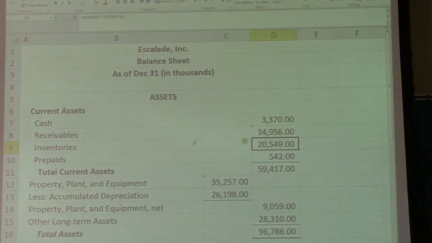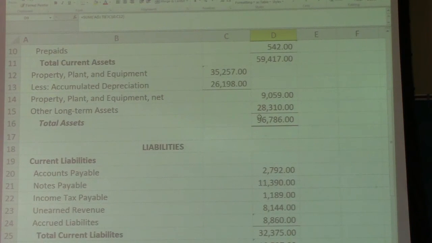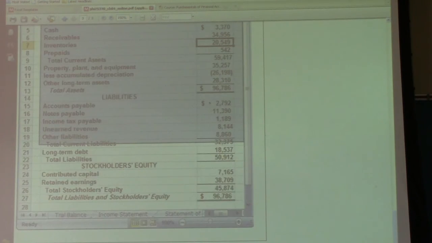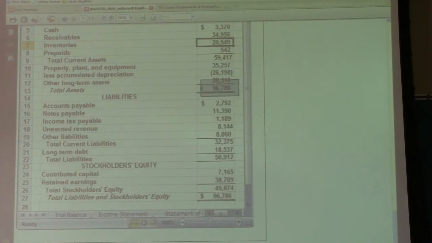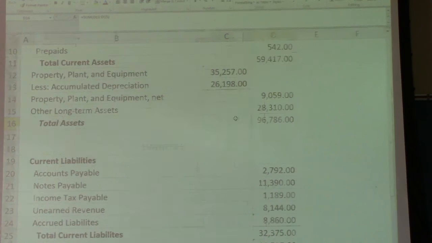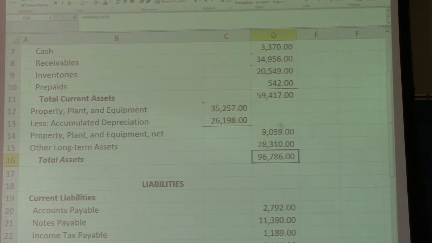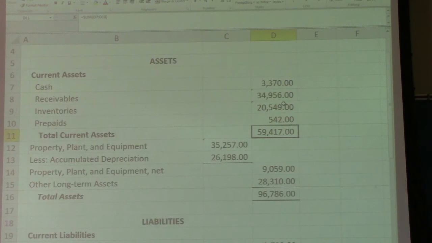So once you do that, your balance sheet, your check figure, your total assets should sum up to be 96,786. And if we were to go over this problem, we see that the total that they had was 96,786. So that's for the balance sheet. We've already worked with the other sum formula, just to give you a recap of last class period, or last Excel assignment that we've had.